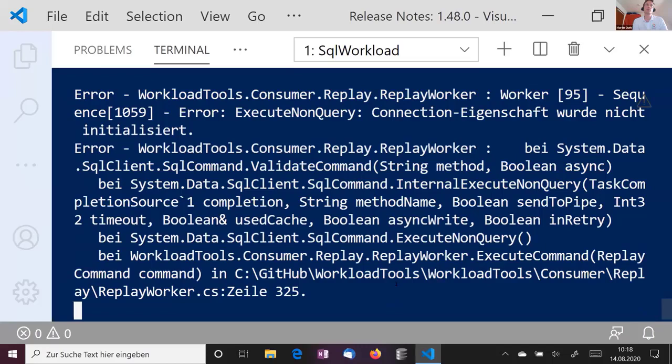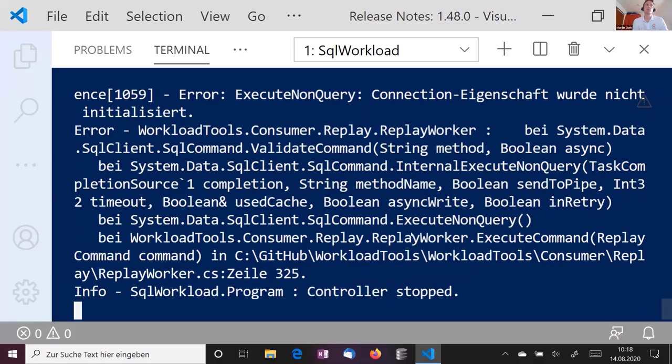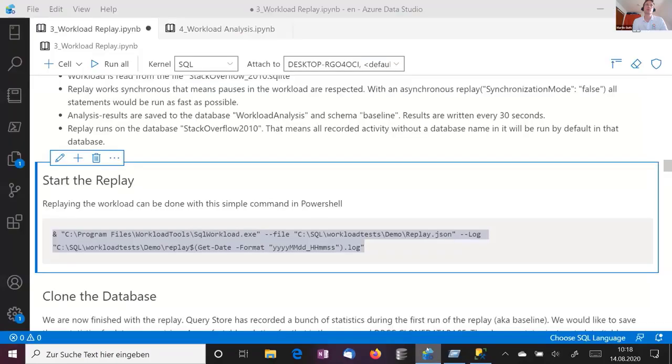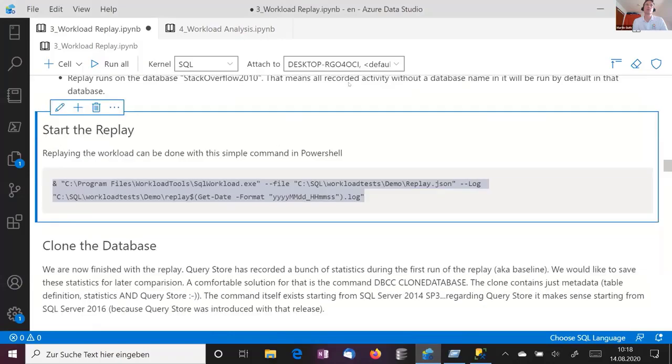Here's now an ugly error message, but it doesn't bother me at all, because I just gave the replay the hammer and said stop the old replay, so that wouldn't occur normally. And now I performed all this replay. Basically, I've conducted the replay.